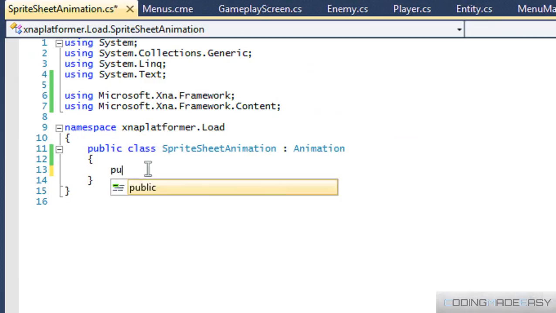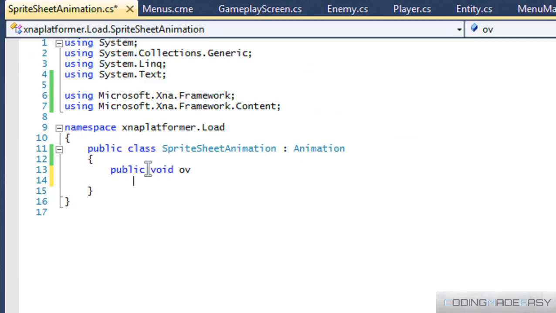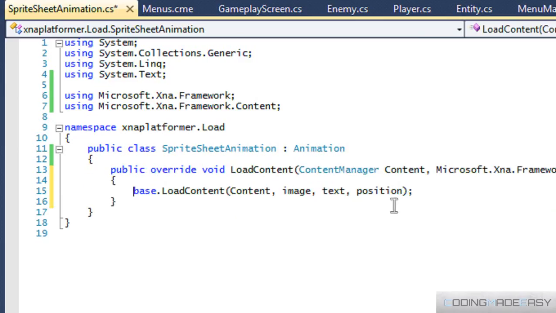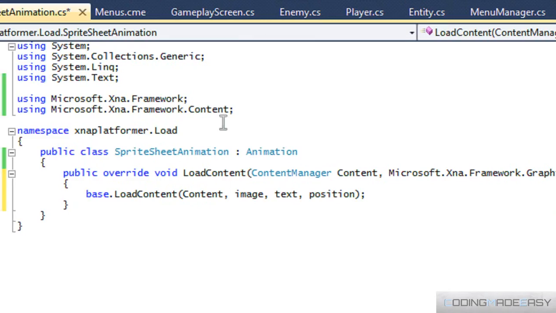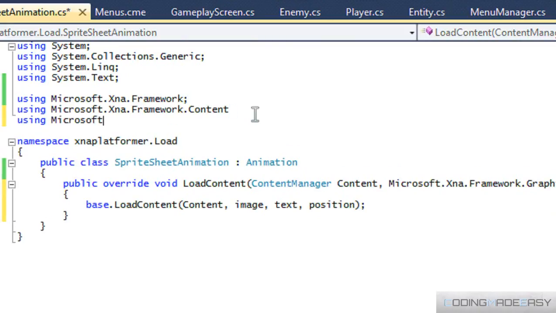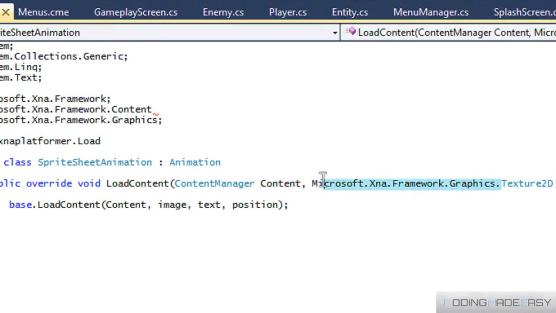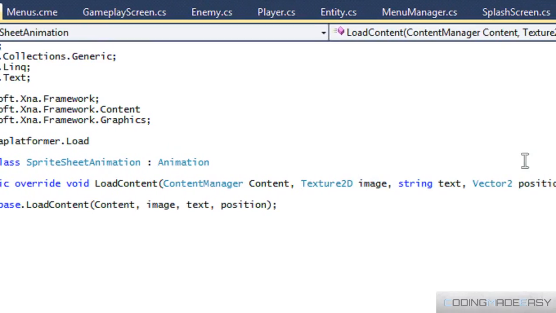So we're going to say public override void LoadContent, and we've got to include graphics. So we can erase this right here, and we've got the rest in there.